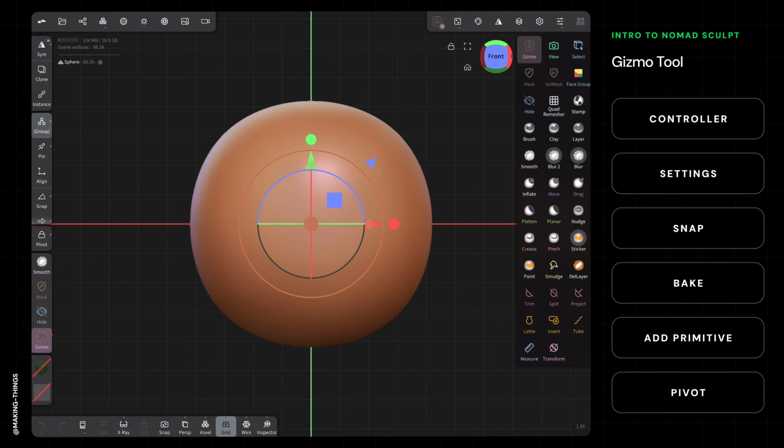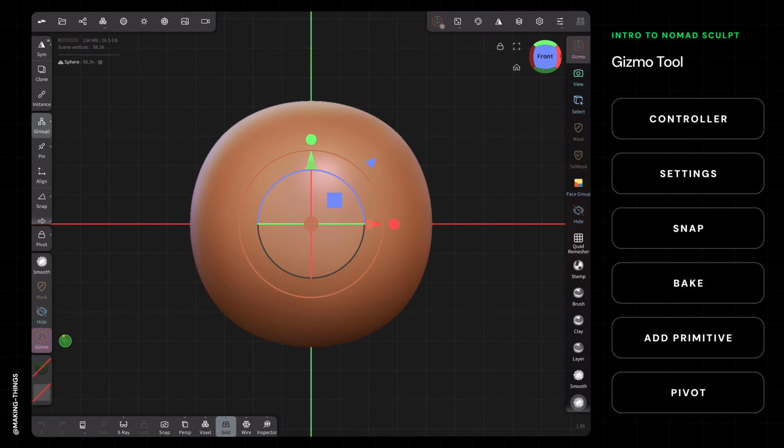Another new addition to Nomad is if you have a tool selected and you tap one more time, you'll get this extra menu. This is used a lot of times for cloning a tool and then making changes to the parameters and then saving it as a separate tool. But here they've added a new organizational feature, which is adding folders. So I could add a folder, name my folder, and then I could drop as many tools as I want to in that specific folder as a way to organize. Nice feature.